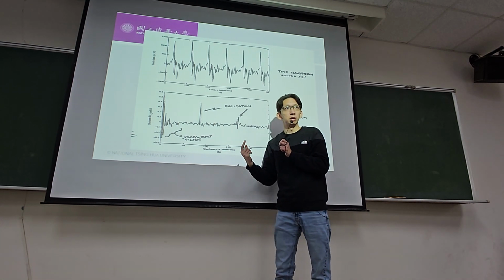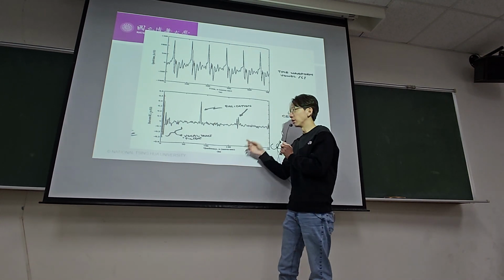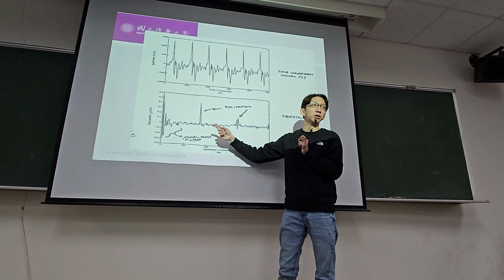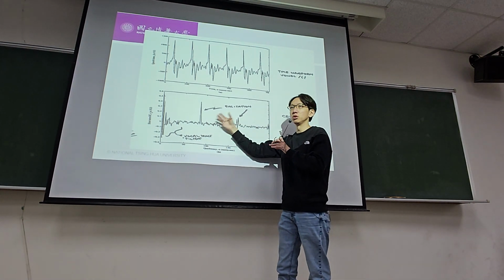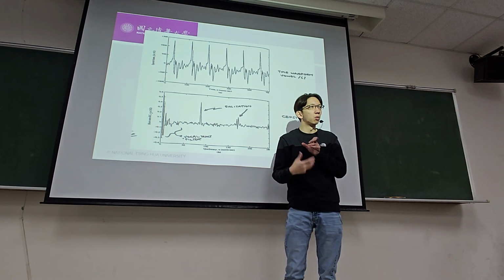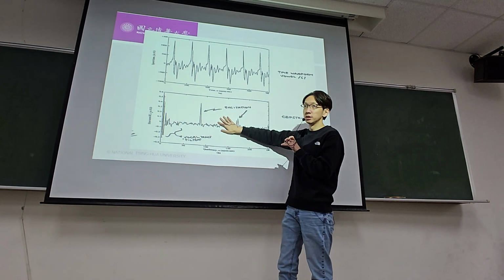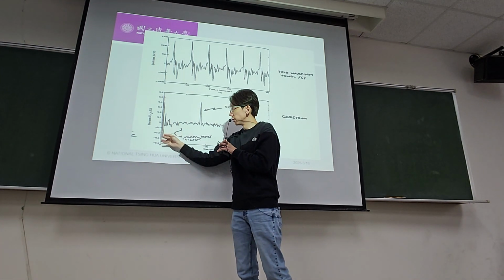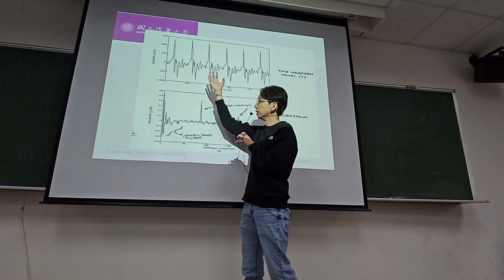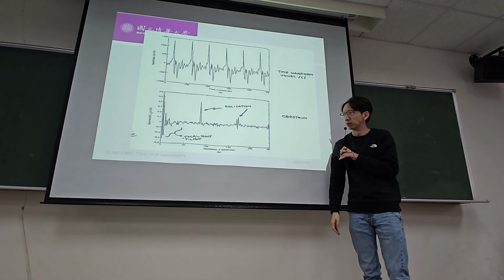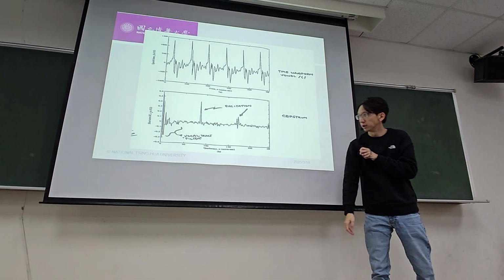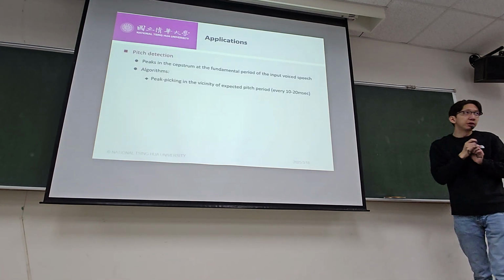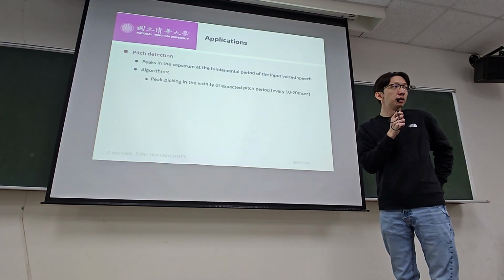Or what you can do, like we did with the LPC, is take this signal and do another autocorrelation. Then you can enlarge these differences, and then you can do peak picking as well. So it depends on what you want to do, but we just know that this signal will have the same periodicity as this thing. The formant coefficients here will correspond largely to the vocal tract or filter part of the coefficients. So there are some applications we can design when we're in the domain of cepstrum analysis.